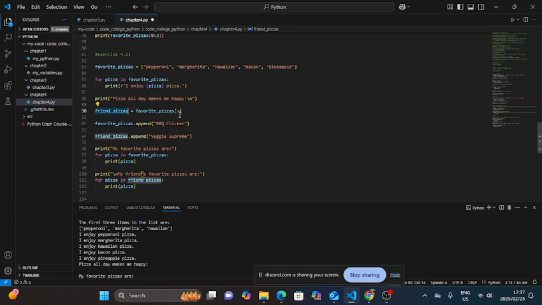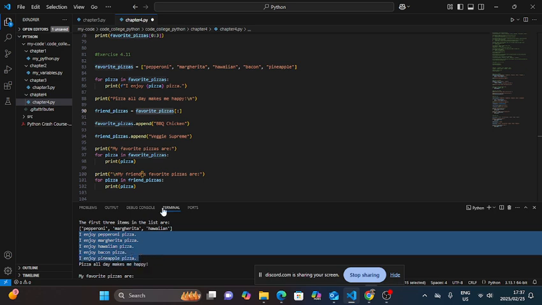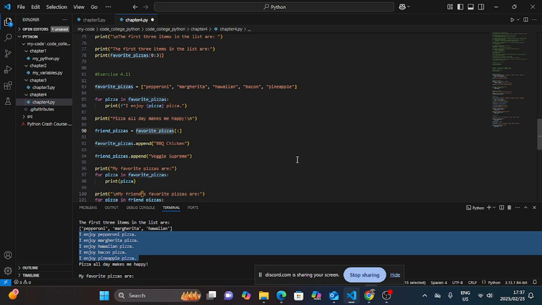Because of that, friend pizzas will be an exact copy of favorite pizzas, which is why it's displayed over here. So that's how we make a copy of a list in another way.